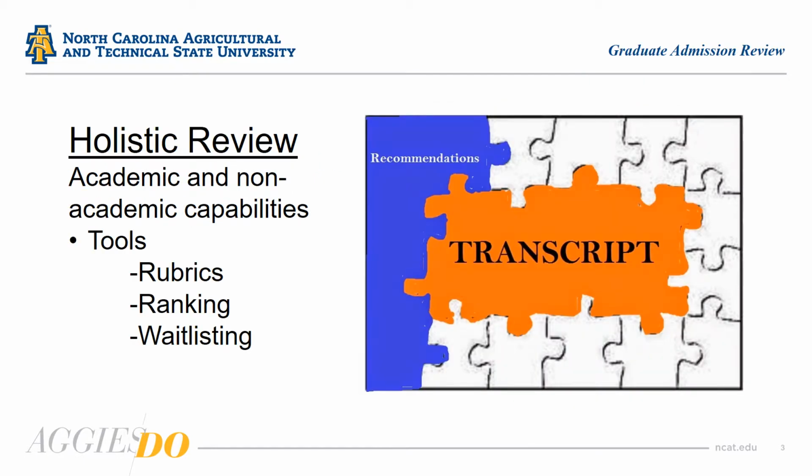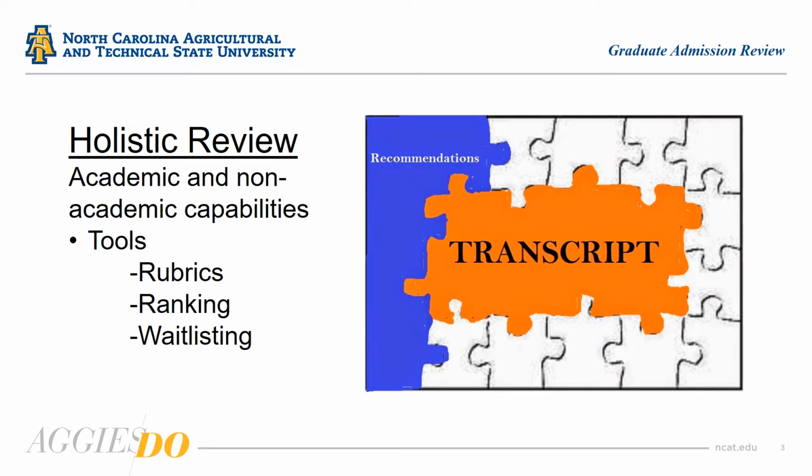Graduate admission review. Department handling of admissions should be holistic and based on associated best practices. Holistic review means that admissions is based on both traditional academic skills, like those evidenced in a transcript or standardized test score, as well as academic-related capabilities like creativity, resilience, and motivation expressed in letters of recommendation, personal statements, or professional experiences.